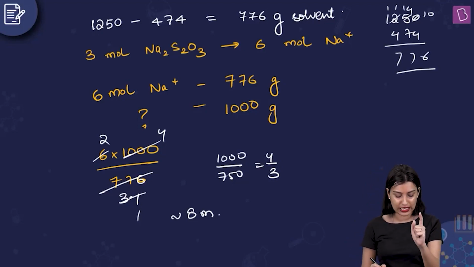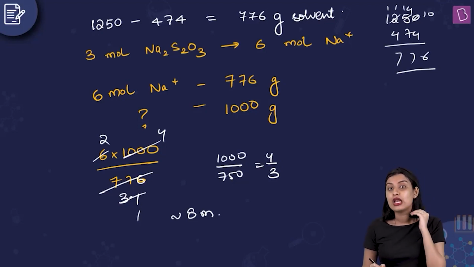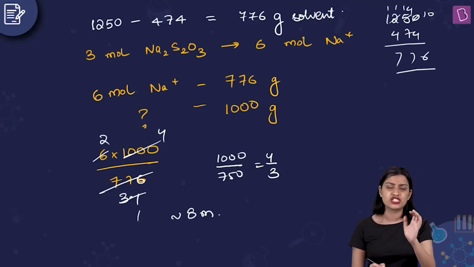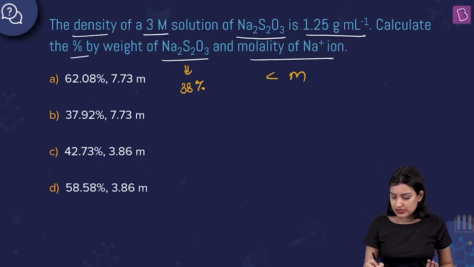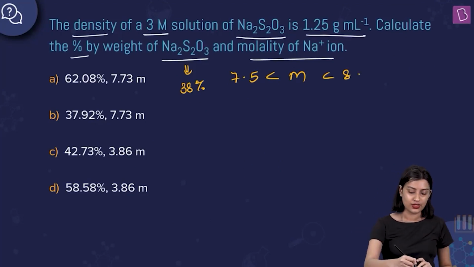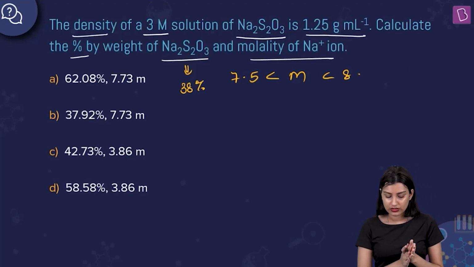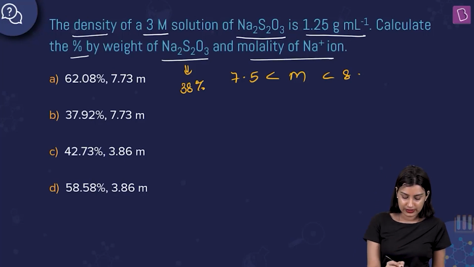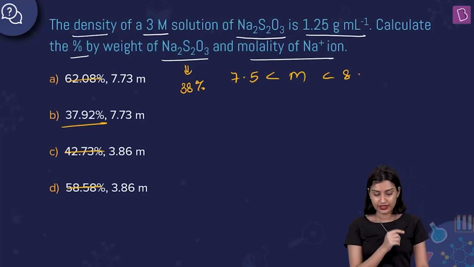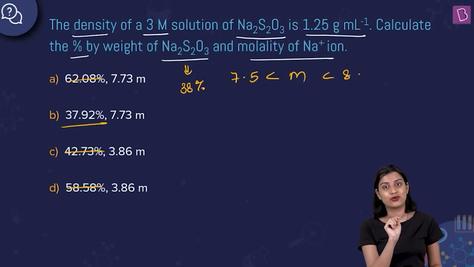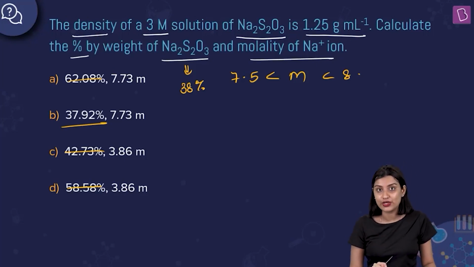So the value of molality that you'll be looking for will be less than 8, but it has to be more than 7.5. Okay, so I want a value of molality which is greater than 7.5 but less than 8, something along these lines. Now we want 38% concentration of Na2S2O3 by weight, which is here in option B. So option B is sorted. A, C and D, they're all pretty far away, so you can discard them anyway, right? And you got 38%, you're given 37.92, so that's a very good number.